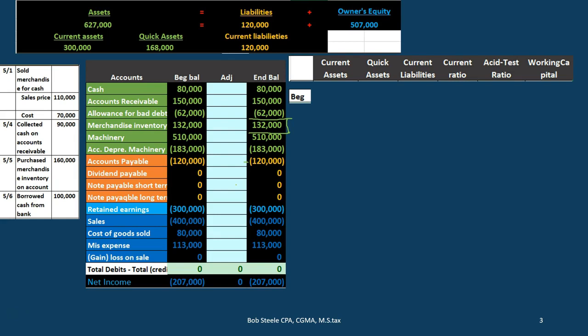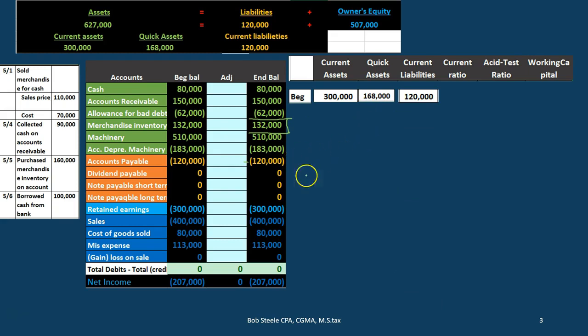You can see why we would want to compare those things, because current liabilities means we are going to have to pay something within a year, and we're going to have to pay those with cash, which means that we need something that's going to be cash or converted to cash fairly soon so that we can use it to pay off these liabilities. So if we just took these numbers and did our calculation here, we've got our current assets, which we just said was this plus this minus this plus this. And then we've got our quick assets, which is this plus this minus this, not including this. That's always going to be a lesser number, you'll see. And then we've got the current liabilities, which of course is just the 120.